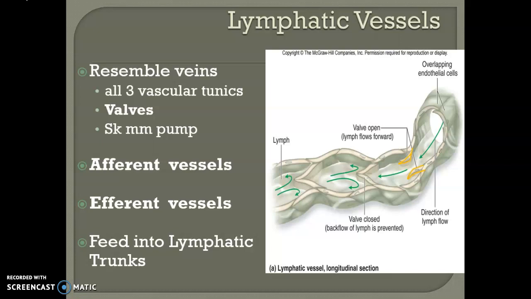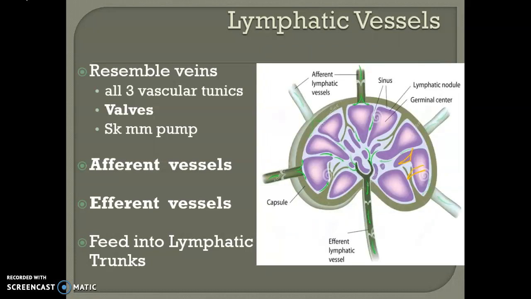These valves help to fight gravity, and the valves work by the skeletal muscle pump, exactly what we see in veins. Now, some lymphatic vessels connect directly to lymphatic organs called lymph nodes. Let's take a look. So right here in the picture, we do see an organ called lymph node. So this is an organ. Let me highlight. This is an organ called lymph node.